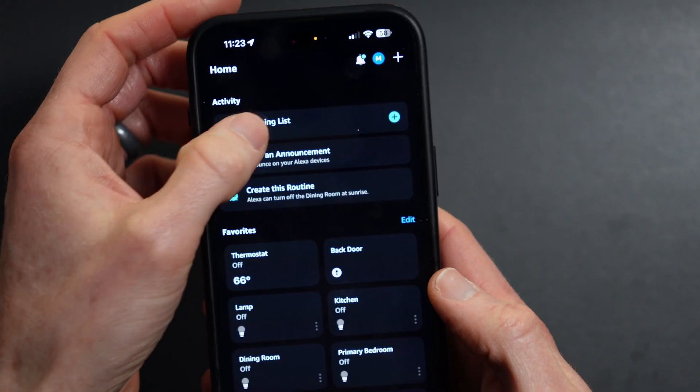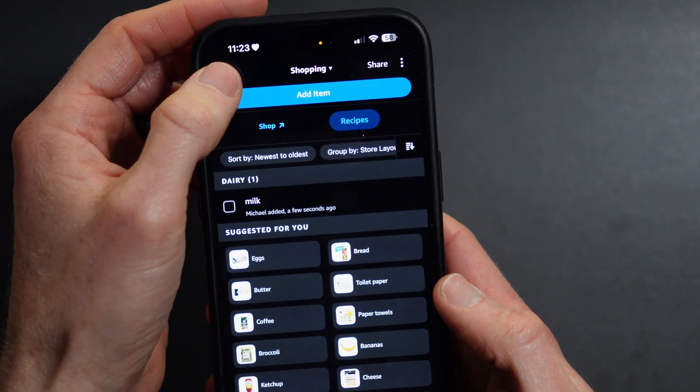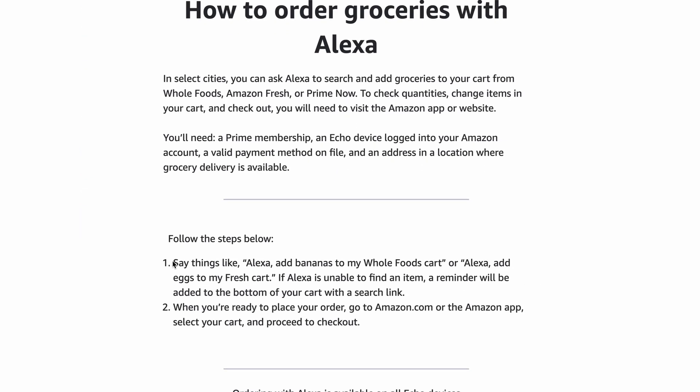This got me wondering how I could make this work using other devices I already owned. I turned to Amazon's voice assistant since Alexa is listening from every corner of my home and has a native shopping list feature. I thought this was going to be the best route, not only because of our countless Echo devices but also because we've started ordering groceries from Amazon Fresh. According to Amazon's website, you should be able to say something like 'add eggs to my Fresh cart.' However, no matter what item I tried to add, this never worked.